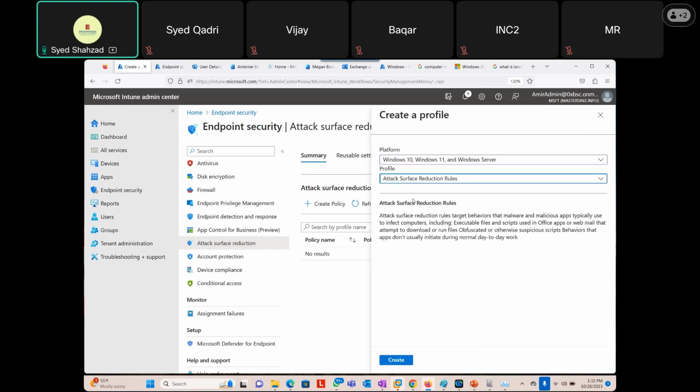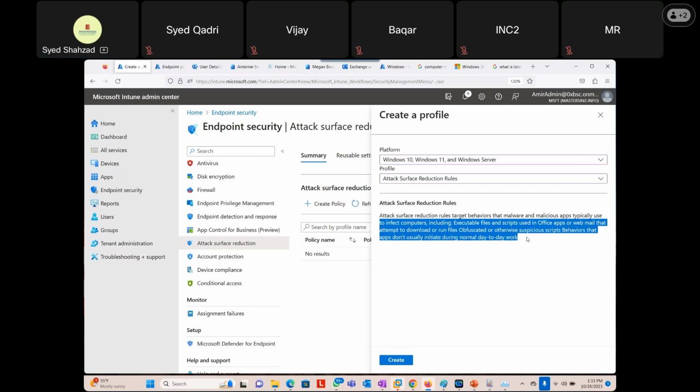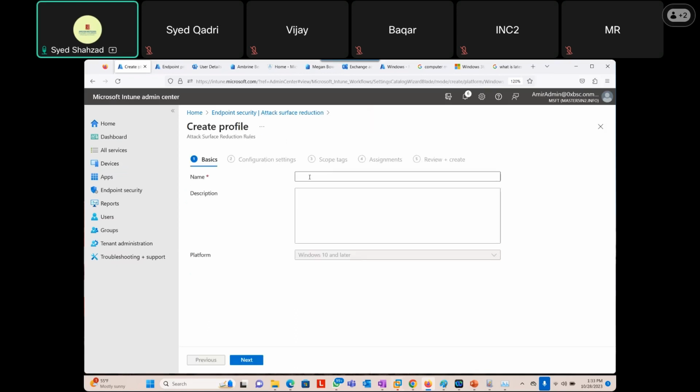Attack surface reduction rules target behaviors that malware and malicious apps typically use to infect computers, including executable files and scripts used in Office apps or webmail that attempt to download or run files, and obfuscated or otherwise suspicious scripts, behaviors that apps don't usually initiate during normal day-to-day time. So if something is unusual and suspected, then ASR is there.